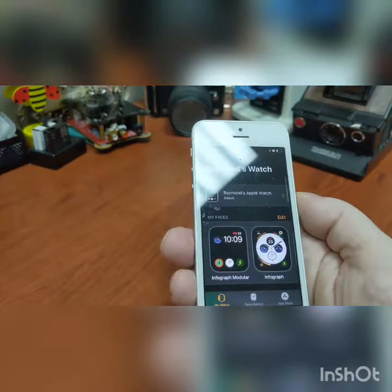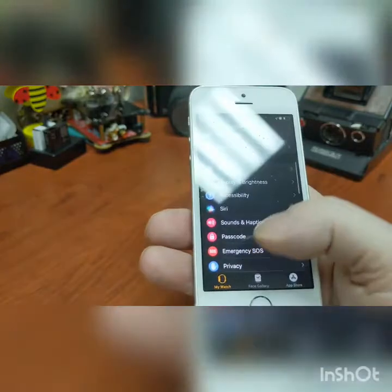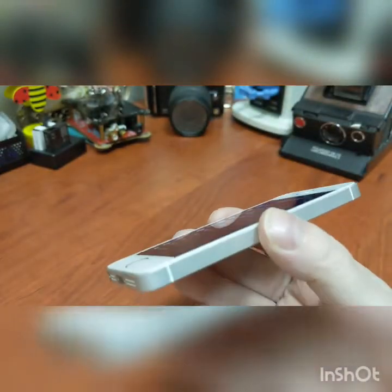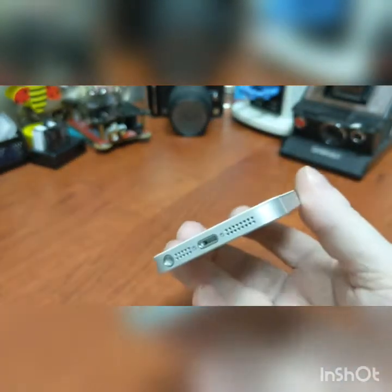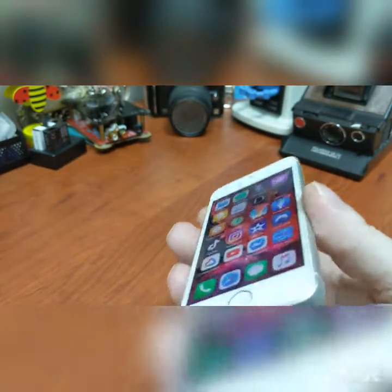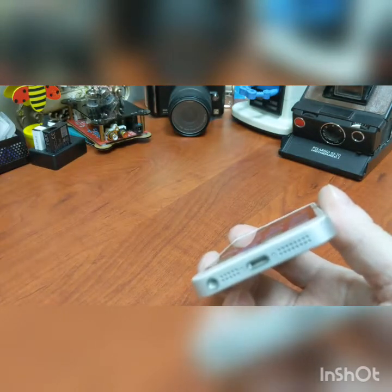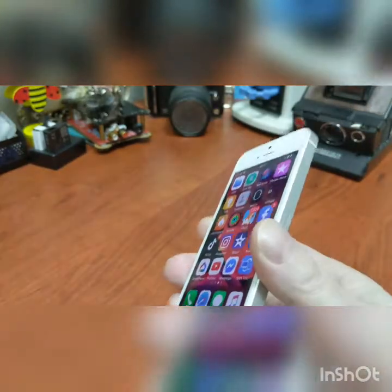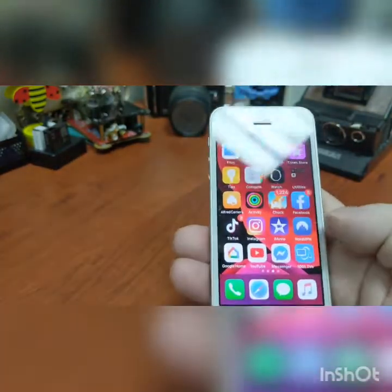And of course, the main reason was for Raymond's watch. That allows me to control everything about my Apple Watch, my Apple Series 4 watch. So that was the main reason. Now, I haven't put any music on here because I've been lazy to do it, but I'm also going to put some music on it, so I can use that for, of course, Bluetooth music to my earphones, etc. And although it's only 32 GB, I don't want to fill it up, but you can get a decent amount of songs on that. So that was another reason as well to keep it.